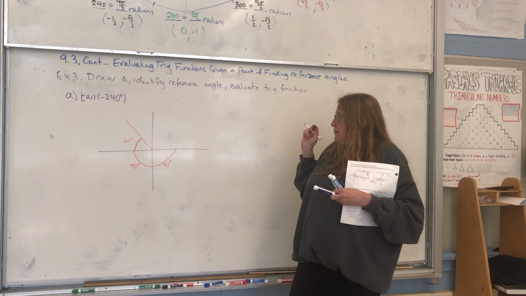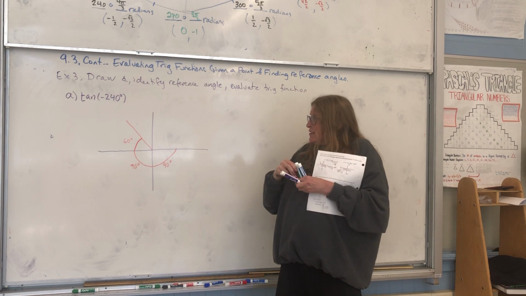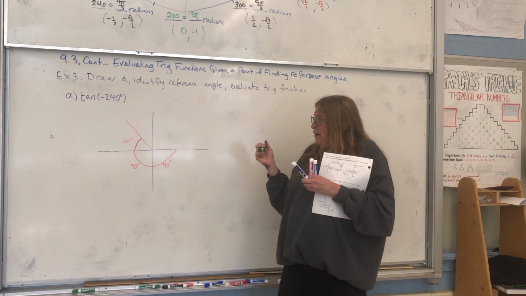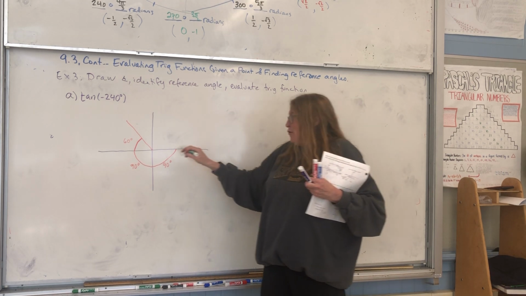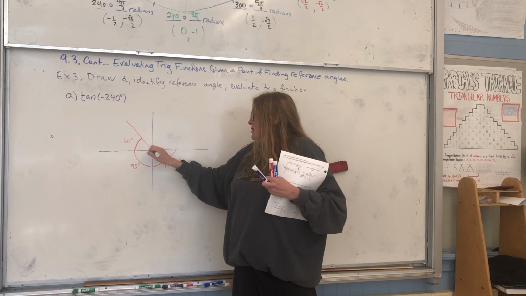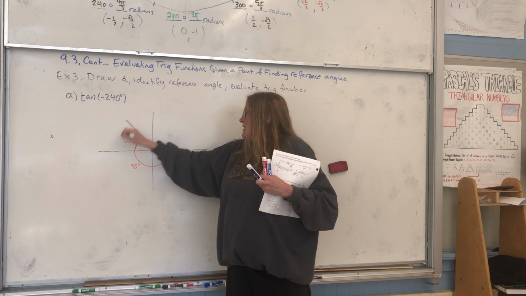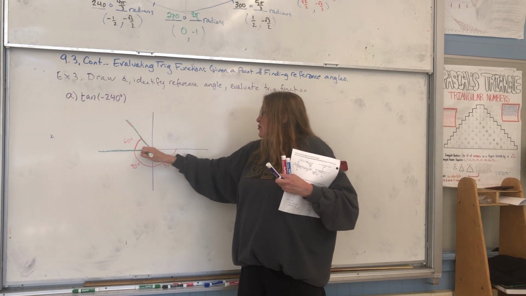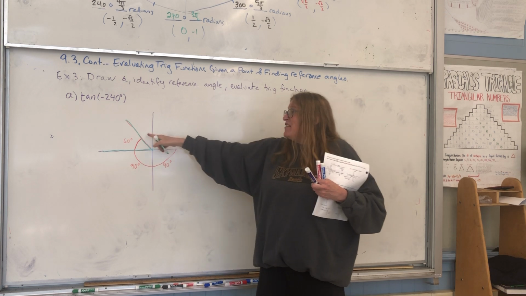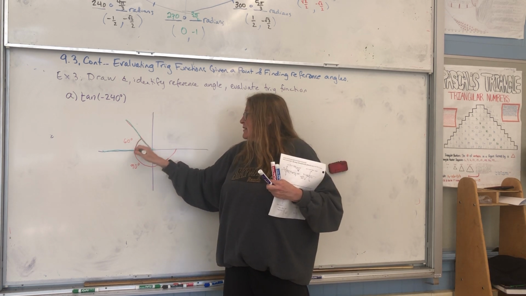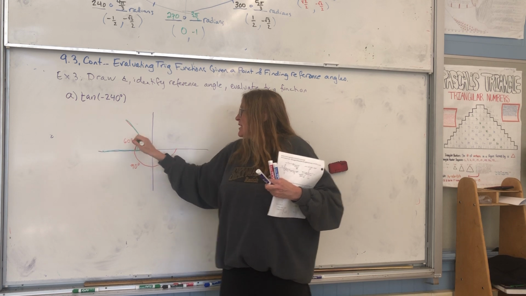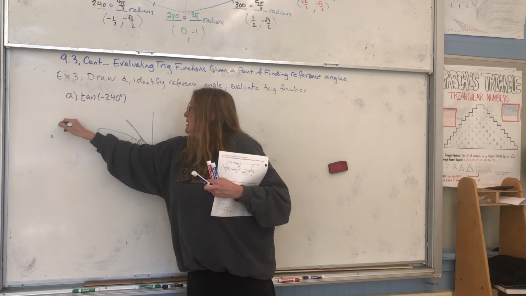That's right, 180 plus. Okay, so how much is left here? What we want to find, for our reference angle, is the angle that is formed between the terminal side, which is here, and the x-axis. So our reference angle here is not this distance, because that's the y-axis. Our reference angle here is right there. So our reference angle is 60 degrees.